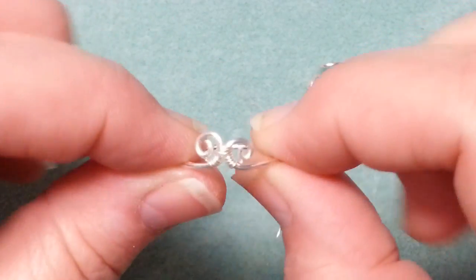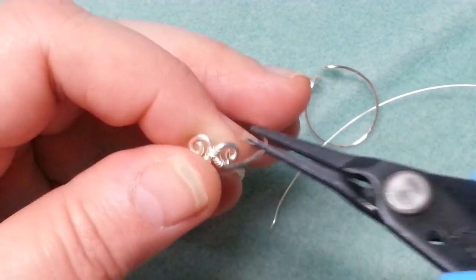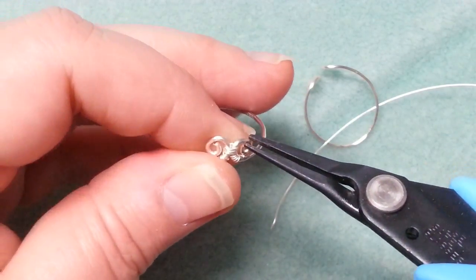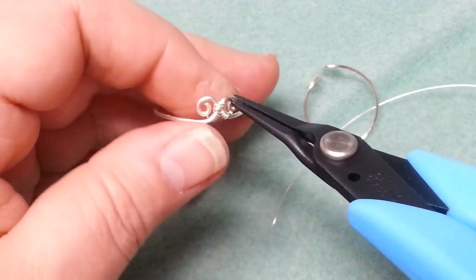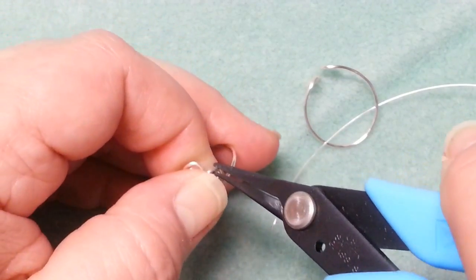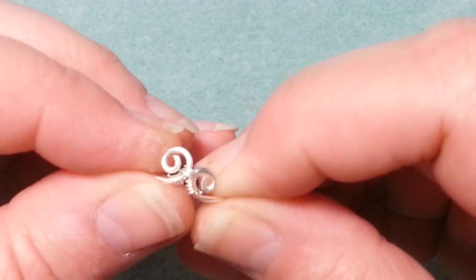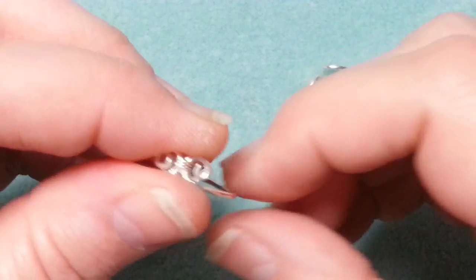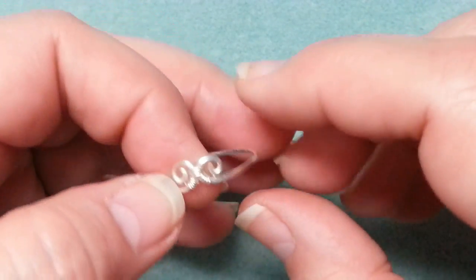So there's the one side, and this is actually a fastened ring. And you can see that the rings, these little things, aren't perfect, so I could tweak one out a little bit. I can still at this point curl it in further. I can move it up. I can tweak this out a little bit. So I still have, see how this still moves? I still have movement, which is fine. Until I get the other side fastened, it's going to have a little bit of movement. And I'm okay with that.